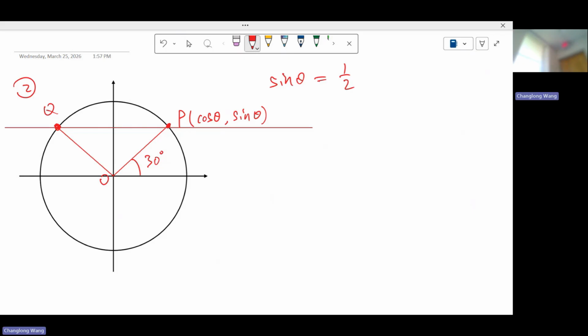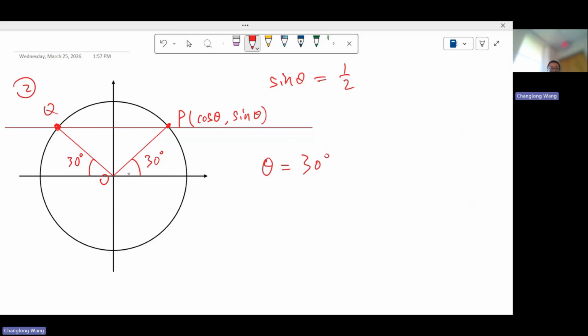So you see that it's pretty much reflecting the point P about the y-axis, and you get the Q. Again, does the Q have the same exact y coordinate as the P? Yes. Now, what about that small angle on the opposite side of the angle 30 that I figured out? How much is that? Well, it better be 30, right? Okay, so now it's the fun part. You can read off the angles to that equation. So the first angle will be 30 degrees.